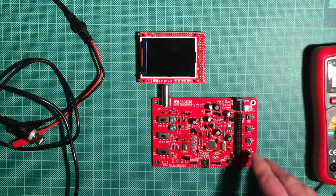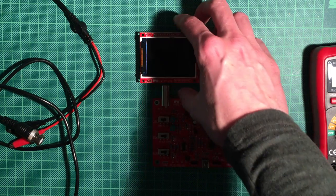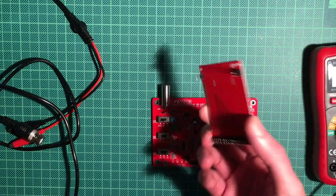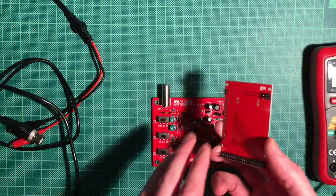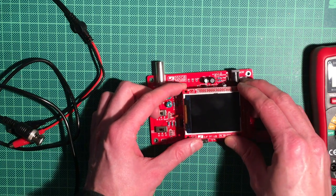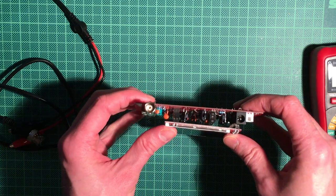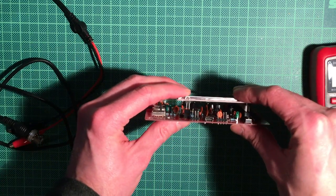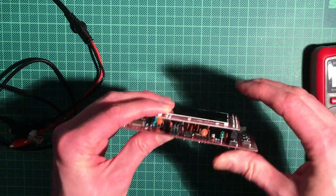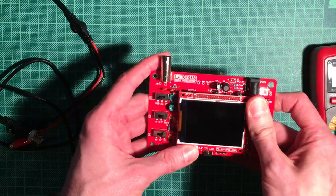You also have all these switches here that I come to in a second, and of course the daughter board with a couple of jumpers here and the pin connectors here. And we just put this together like this. You can't really put it in the wrong way, just make sure not to bend any pins on the connectors, and not to squish too hard on the LCD display itself.